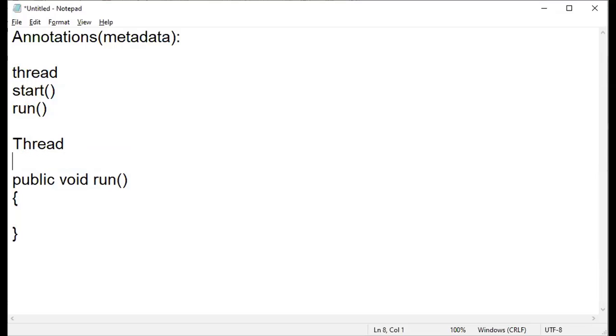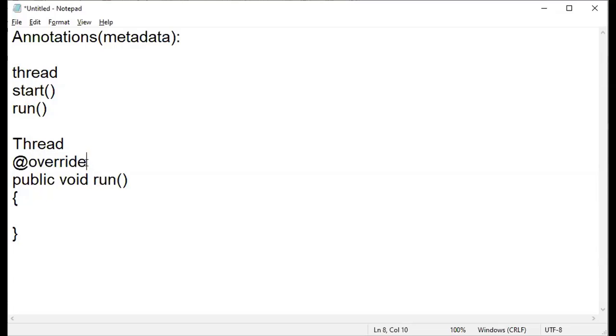Now, how do you give an annotation? You write the at-the-rate symbol. You have some standard annotation keywords. If I am writing @Override, it indicates that an annotation is created. What is the type of annotation? The annotation type is Override.